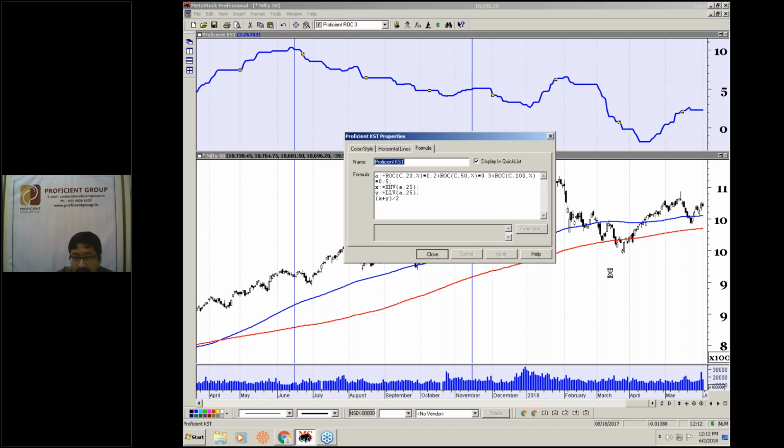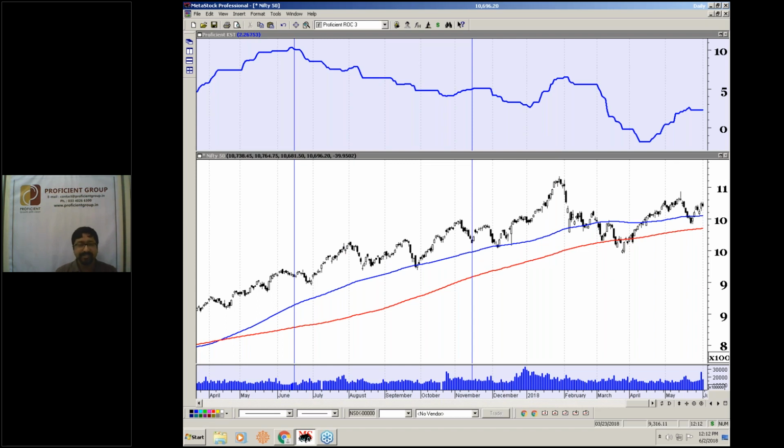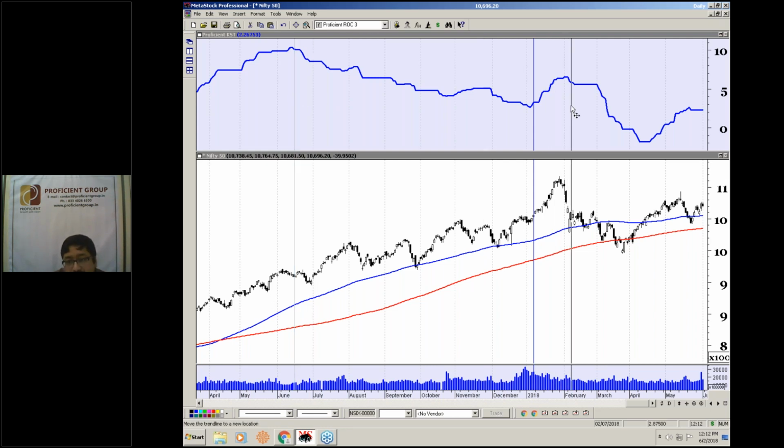Yes. Here we go. This line is, I believe, a more sophisticated version of KST. And what does this line give us? The slopes are most important, right? Look at the slopes. Here is the slope of this KST line increasing, and here this slope is decreasing. So this line most of the time remains horizontal. Look at the characteristic of this line.